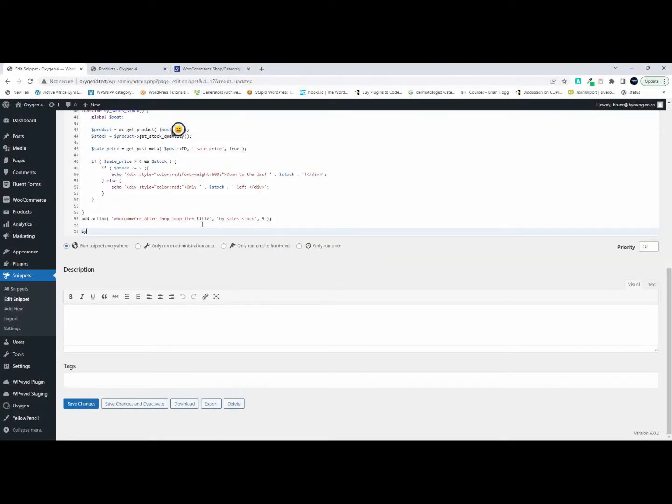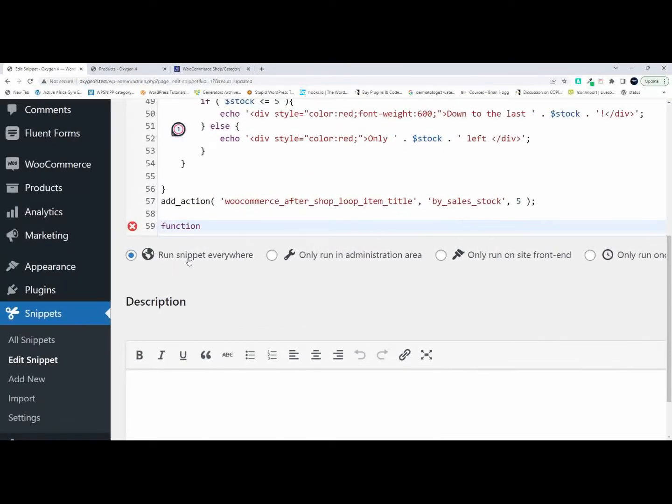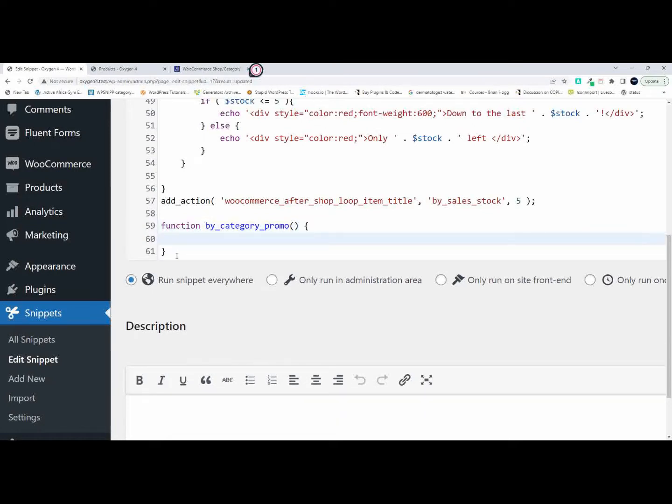So by underscore, let's go function. Make that a bit bigger. And we're just going to be saying, let's go category promo. So that gets the function going.